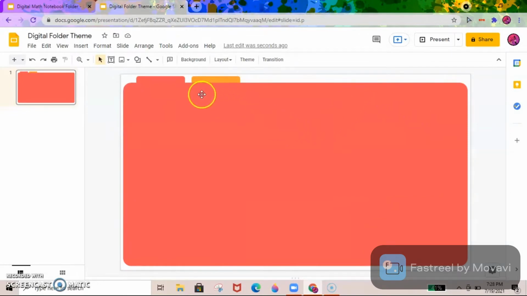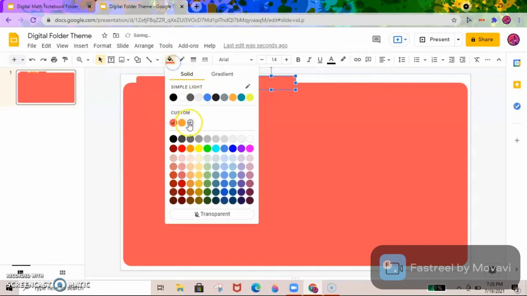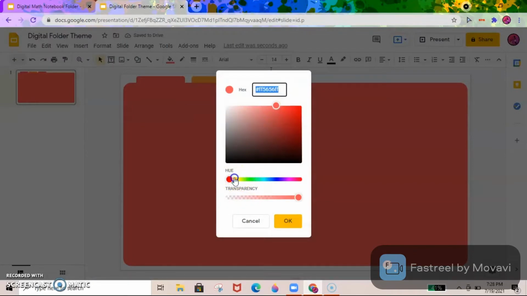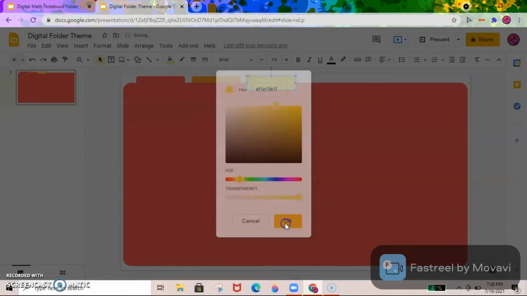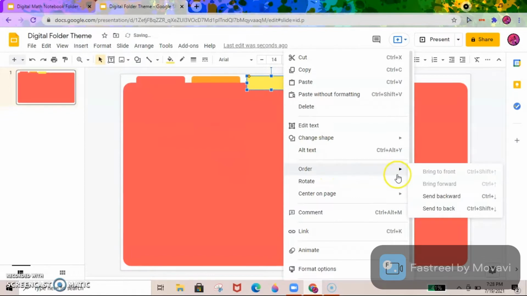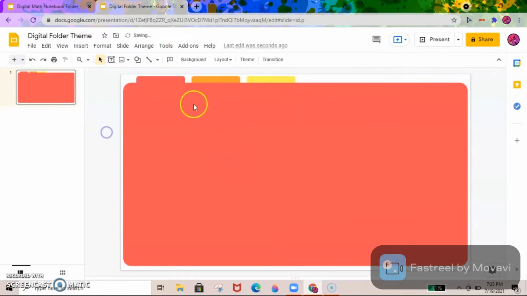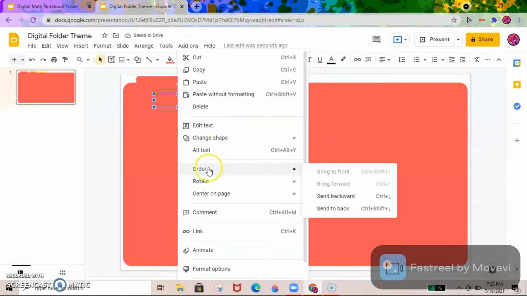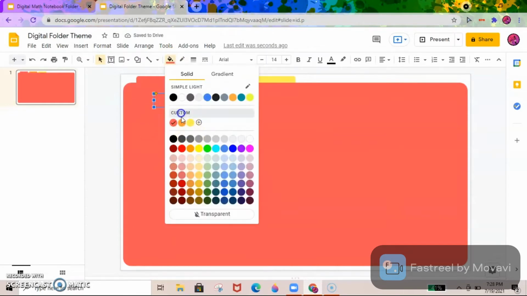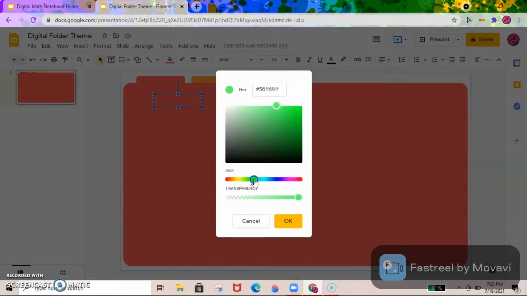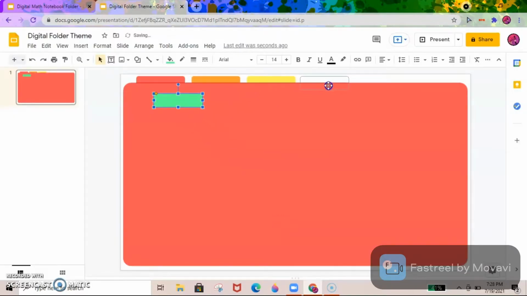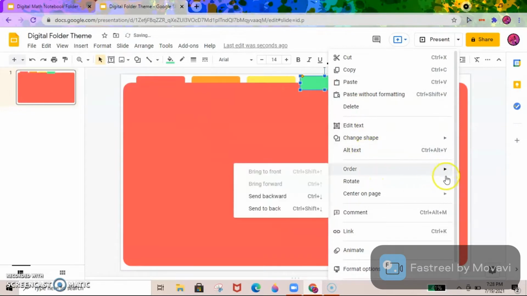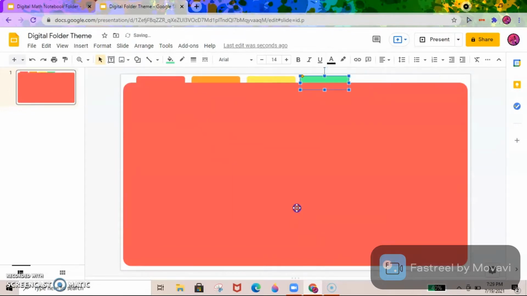We're going to continue doing this until it fills to pink. I'm going to put all of the colors' hex codes into the description box so that you are able to get your own colors. The exact shade is mine. I'm going to get this pista green, add it right back behind the folder.